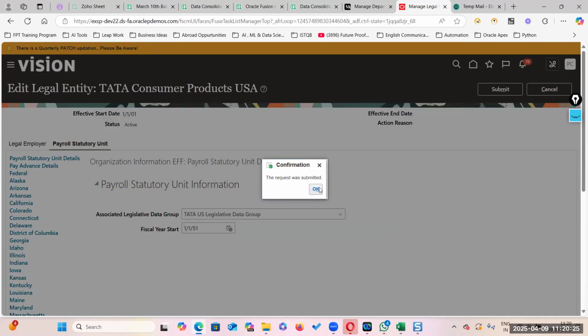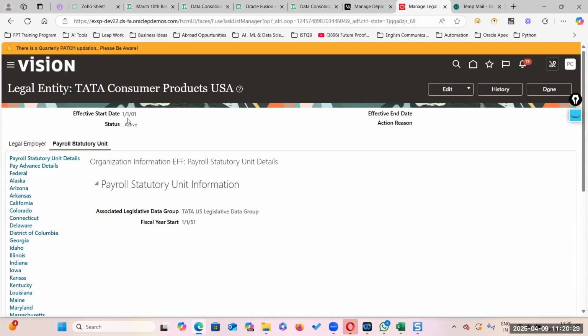Yes, it is associating the new LDG that we have created, because in this Tata Consumer Products USA, no transactions have happened till now. Only setups are completed, but there are no transactions. Now we will use this Tata Consumer Products USA to hire an employee.